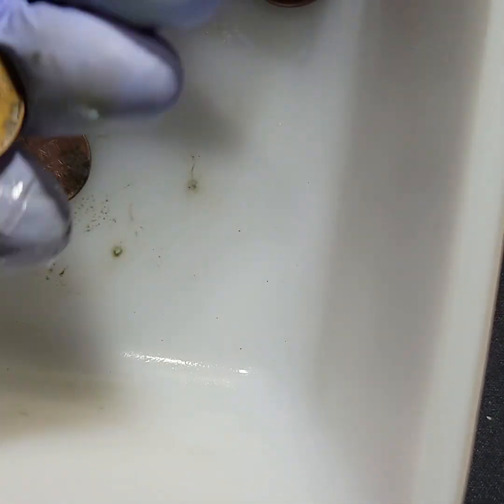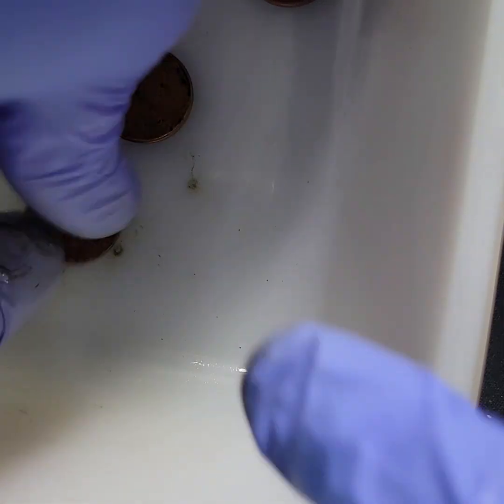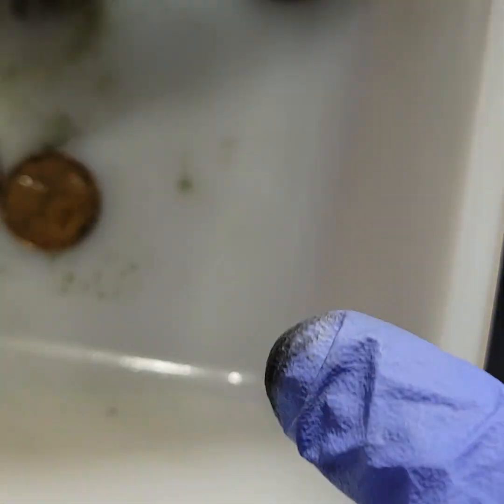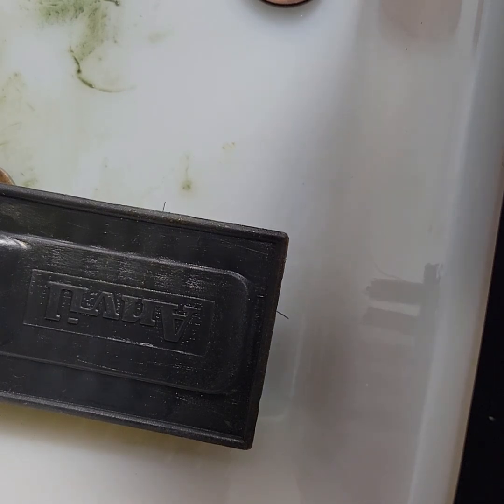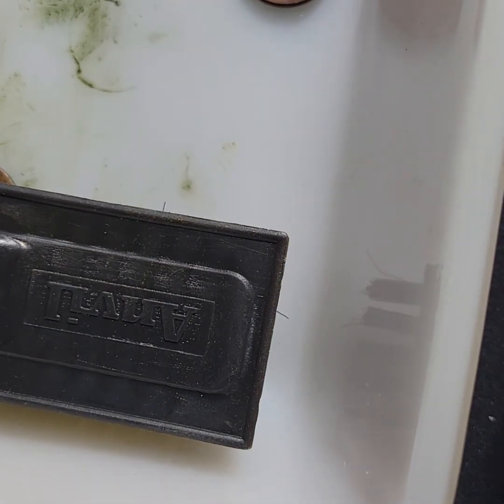And I'm not going to do this to these pennies. I would have thrown them in the garbage. Understand? This penny and this penny were so destroyed that I was going to throw them in the garbage. So we get to see. I've never done anything like this. I've never used paint stripper on a coin. I've never used a wire brush on a coin. Never done any of that stuff. But paint stripper will not take out the oxidation by itself from a penny. It will not.